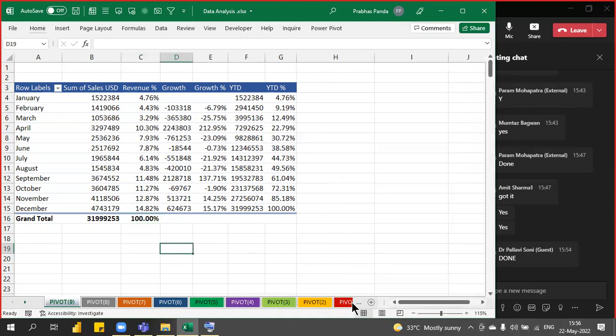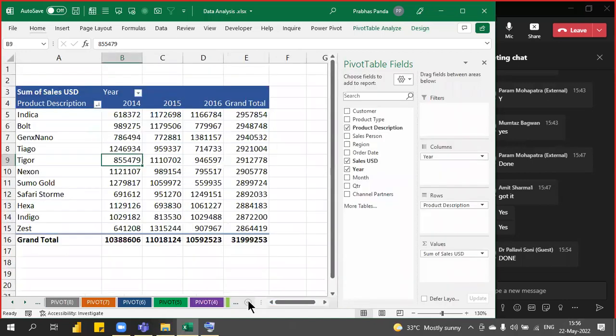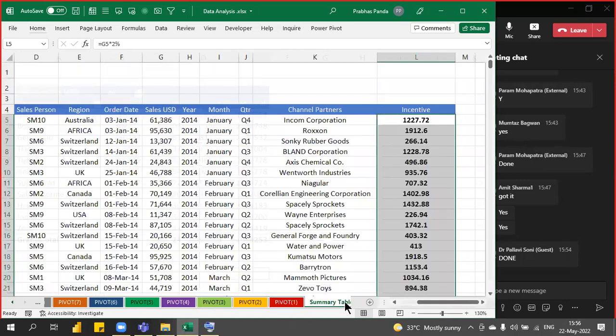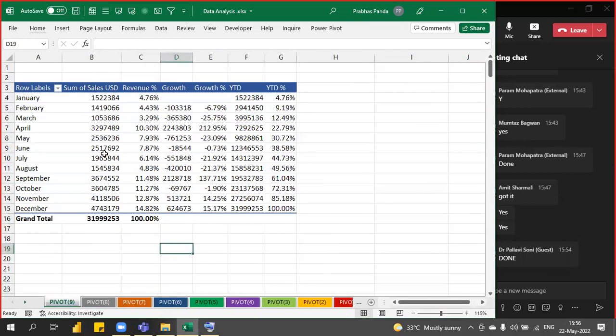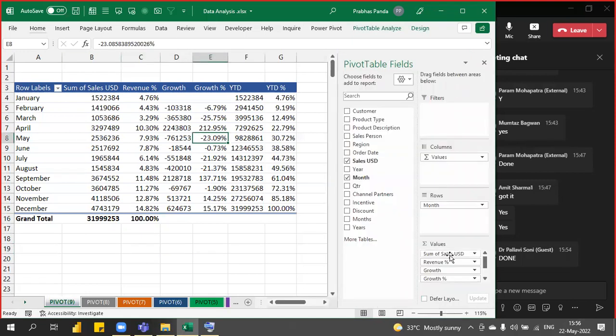And trust me, somebody is going to see the summary table sheet data. Have you created any such kind of fields in your source data sheet anywhere and you are bringing it? No such kind of fields. It is purely the pivot table fields over here and we are doing the calculations. All right. So that's the story of our pivot table number 9. Any doubt, any queries, people, in pivot 9?